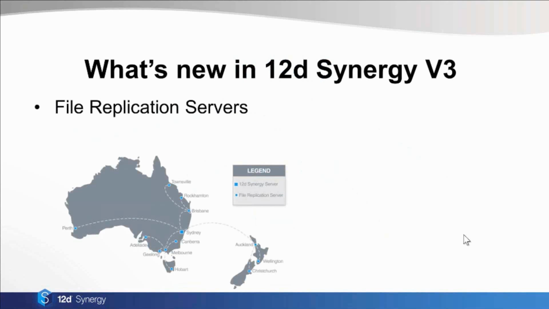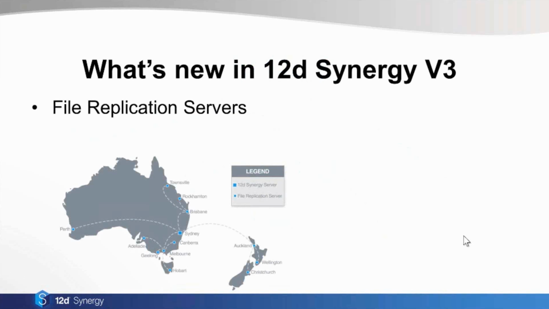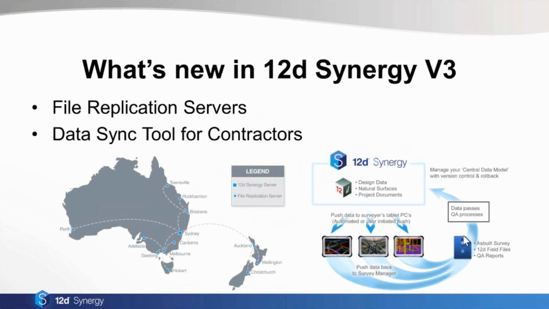And one of the main features are the file replication servers. Now, what this allows, if you've got multiple offices, you can put a file replication server, say, in Brisbane, and then all your files can be cached locally in Brisbane, so users there can have LAN-like speeds. It allows a large company to have enterprise access to their data, and you can roll out one company-wide system. Now, we'll go into more detail in part 3 on Thursday, and Richard Stollier will be taking you through that.